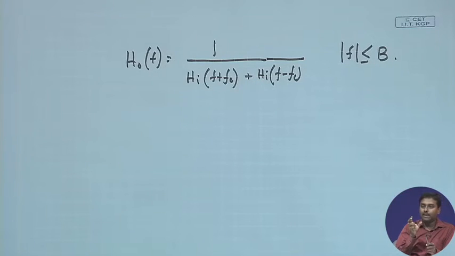But also remember, this particular criterion is required only when I am within my band, because what I was doing, I was trying to detect my signal M(f), which is valid up to B. So this filter characteristic must be valid up to B. After that, whatever happens, I am not bothered, as long as it is a low pass and it is rejecting that higher frequency term. As long as this is happening, I know that things will be all fine, okay. Because I have to only concentrate on that band, the rest of the portions are not that important, because anyway nothing will be there. So that is what we are trying to see.